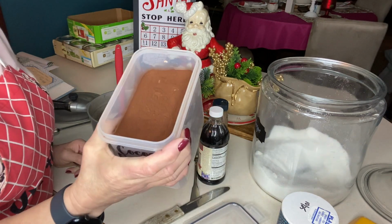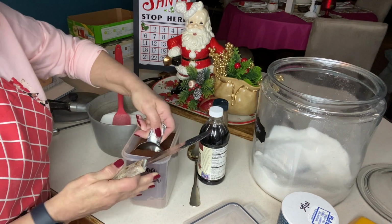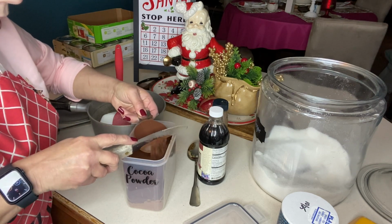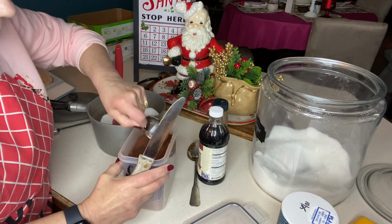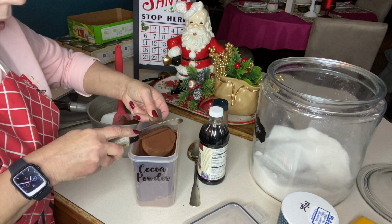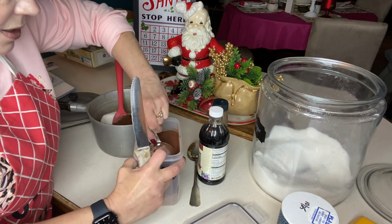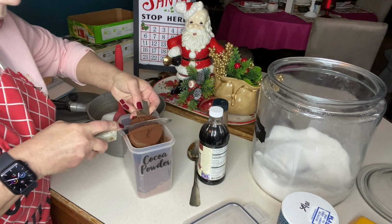Now, y'all, look at my cocoa powder. Does that not look amazing? So, my good friend Liz, hello Liz, went to the Amish store. And Liz and I do a lot of bartering back and forth for different things. Freeze drying, herbs, etc. So she got me this dark cocoa powder that absolutely smells amazing.